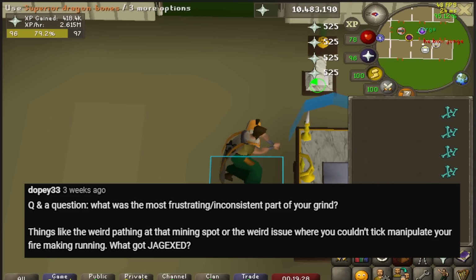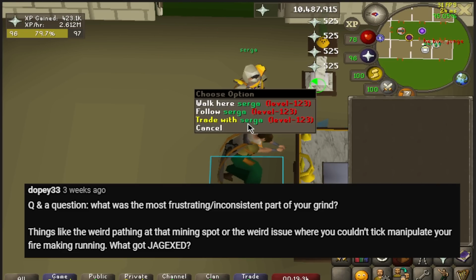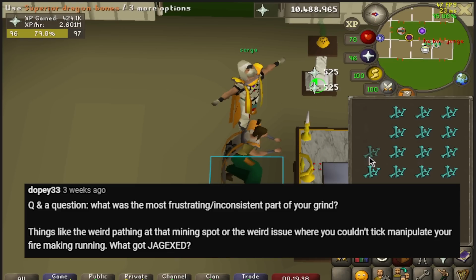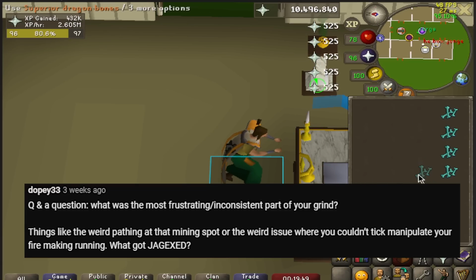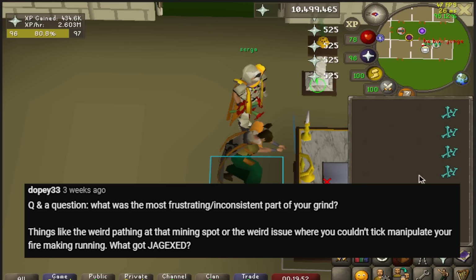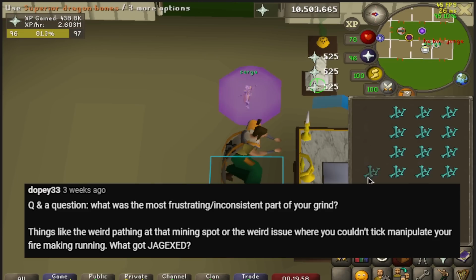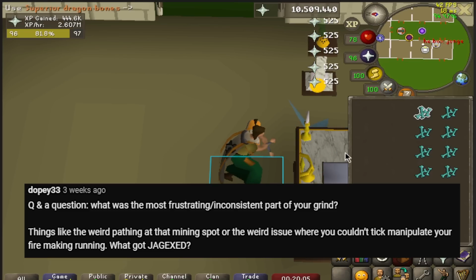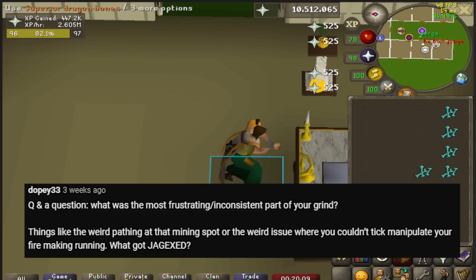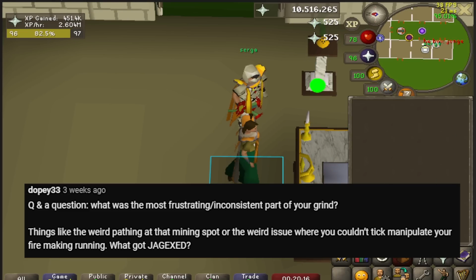Dopey33 asks, what was the most frustrating or inconsistent part of your grind? Things like the weird pathing at that mining spot, or the weird issue where you couldn't tick manipulate your fire while running? Well, that driftnet thing was very weird, but I probably solved that in like 15 minutes maybe, that I lost time. I did 15 minutes of bad fire making, and then I just logged out and figured it out. But the most frustrating was probably Slayer, if you got bad RNG with tasks. And most inconsistent? Everything was pretty consistent. It was kind of annoying though when people would crash you at Sepulchre, like people pre-starting your floors. That was also a little bit frustrating.